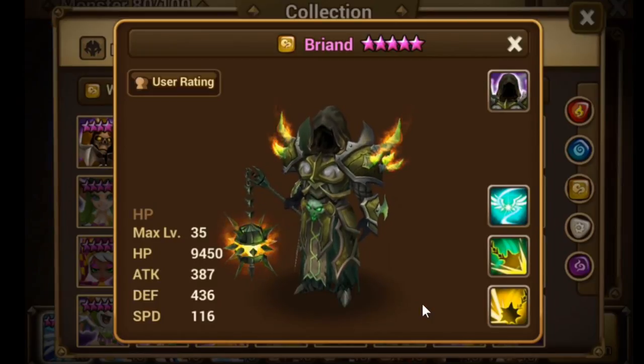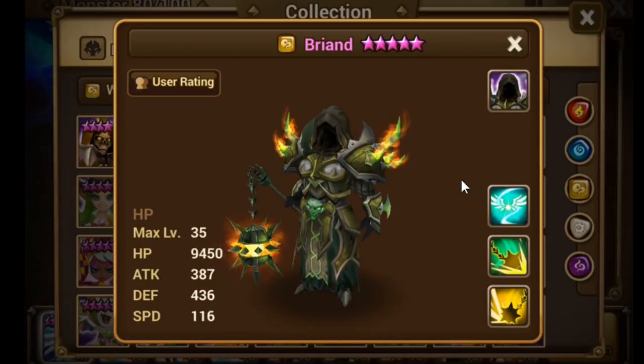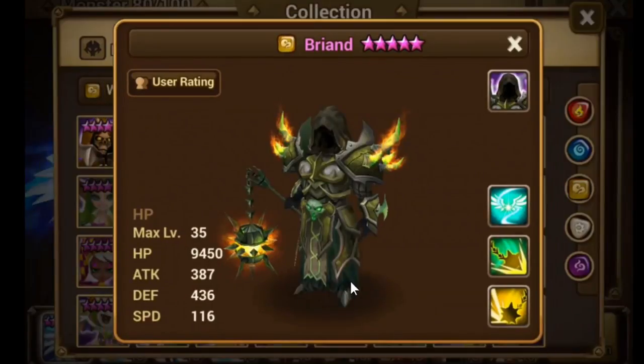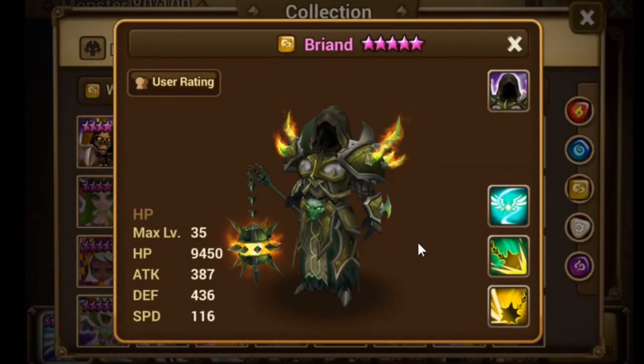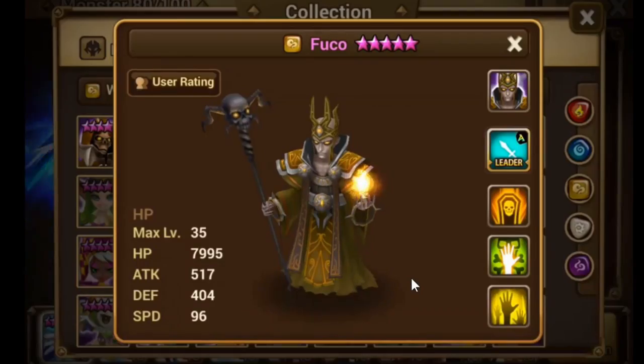How would I rune Brian, like I said, Violent or Despair? Preferably Despair with triple HP all around. What are the recommended substats that you want for him? It will be speed, HP and resistance. If you can get all three in one, then it's good.